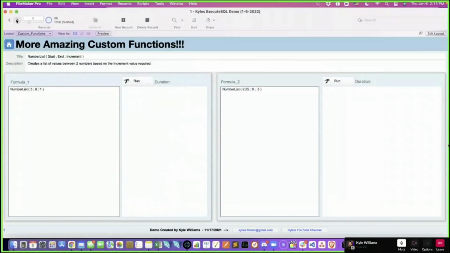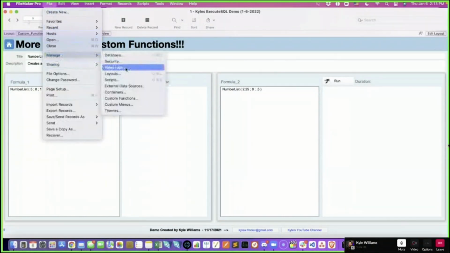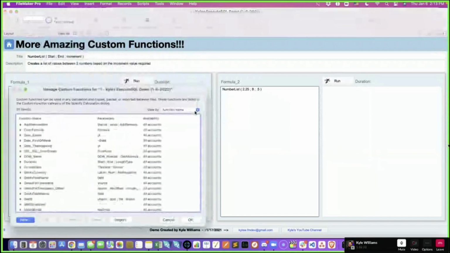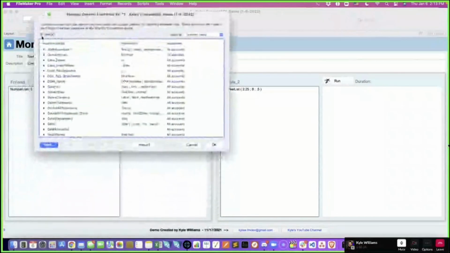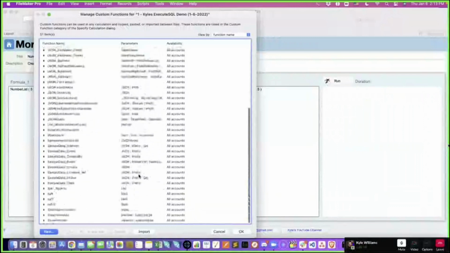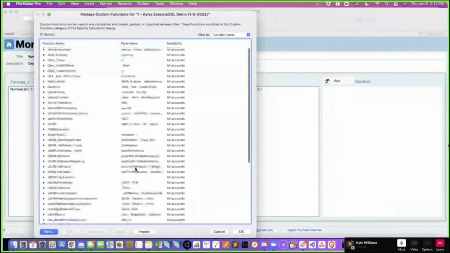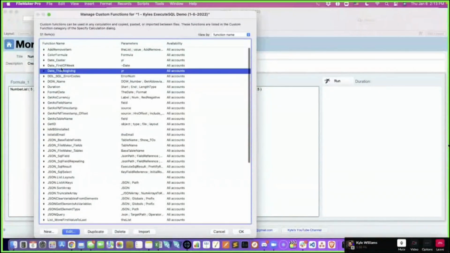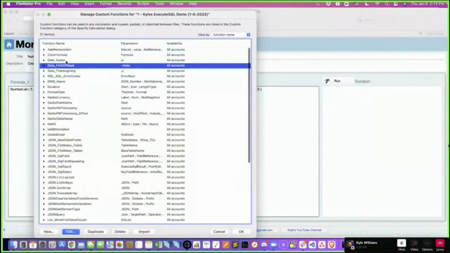Yep. So I do have 36 different entries in here. There's a ton of custom functions in here you're welcome to play around with. You can see I have 51 items in here. So yeah, there's lots in here. I wish I had time to go through it all. I do have Thanksgiving, Easter in here.